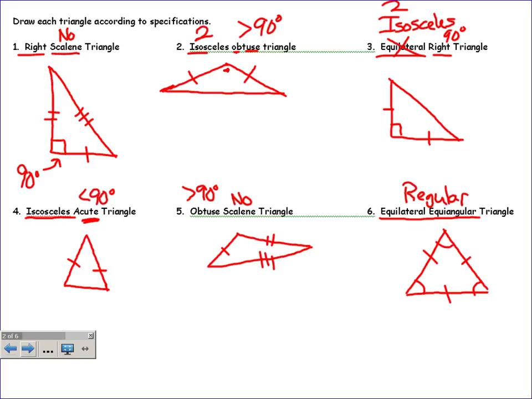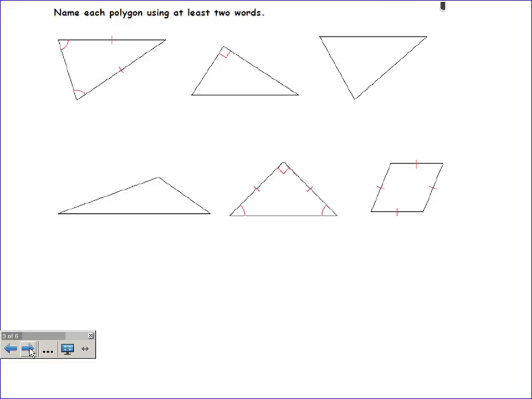If the sum of the interior angles is 180 degrees for a triangle, what would be the measure of each of those angles? I hear a lot of people saying something about three. The idea is, if the whole thing is 180 degrees, divide that by three, so this would be 60 degrees, 60 degrees, and 60 degrees. The whole thing's 180, and there are three angles that are the same, so you just divide by three.